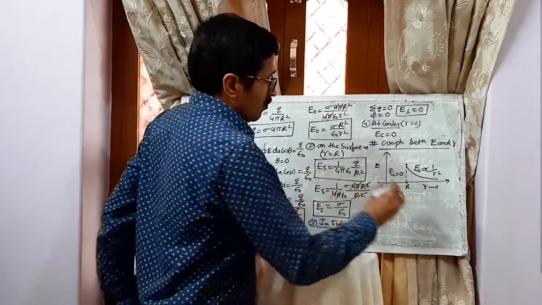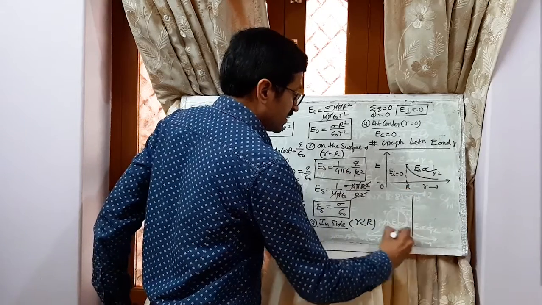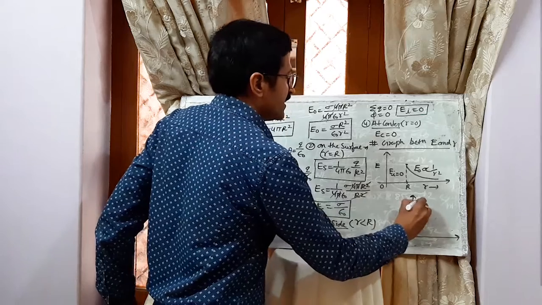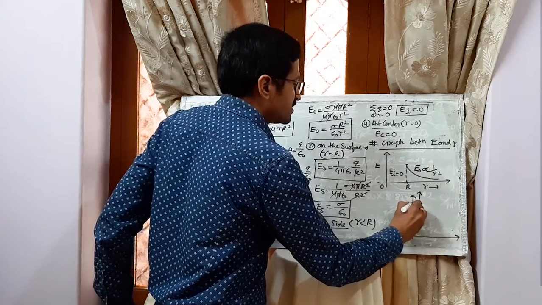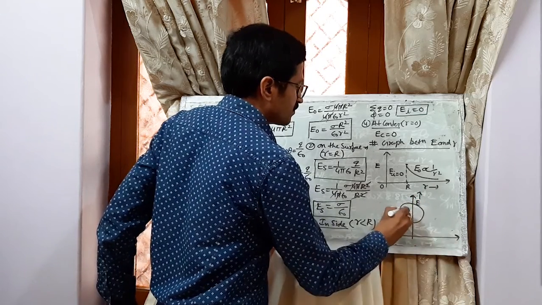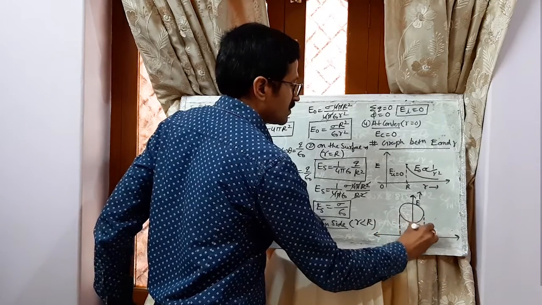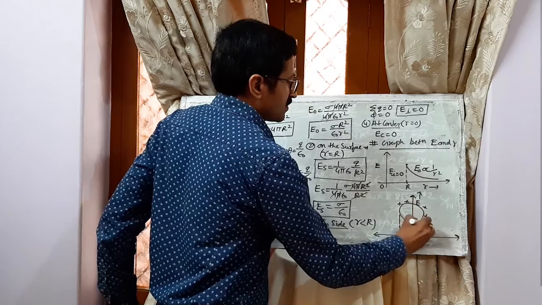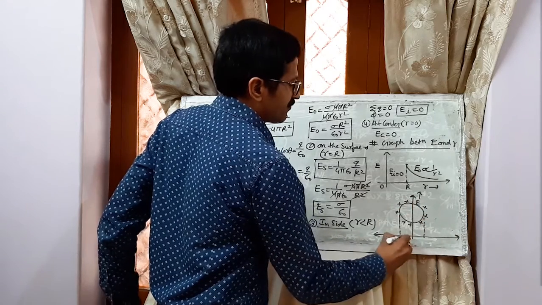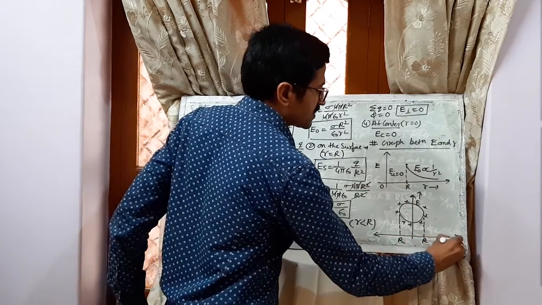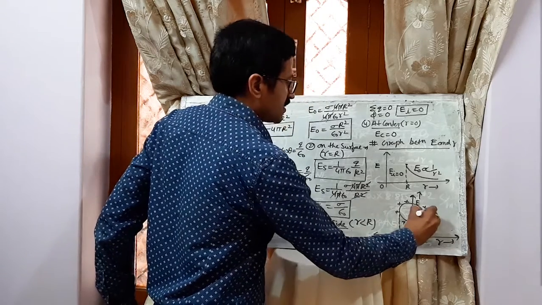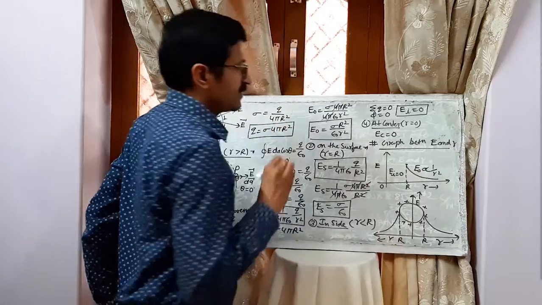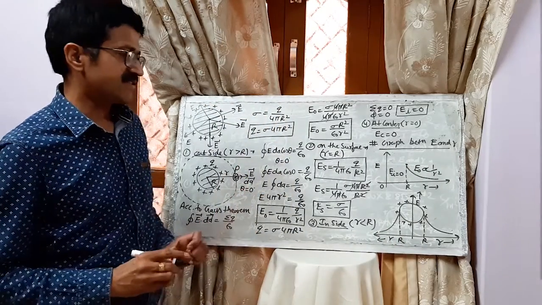Then what about another graph? Another graph will be like this. It can be represented in this way. Here we can take electric field intensity. Then it is a two-side graph, we can say. Capital R will be there, small r will be there. The graph will move in this way, in this way. This is electric field intensity.